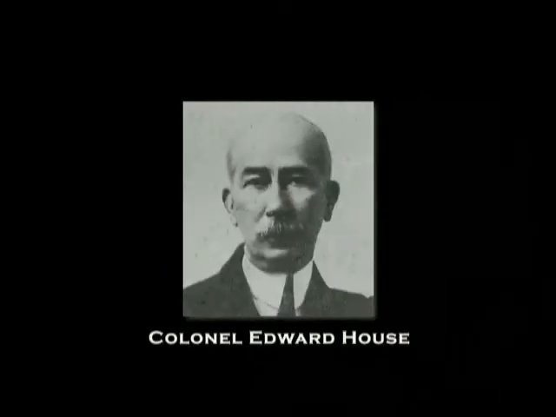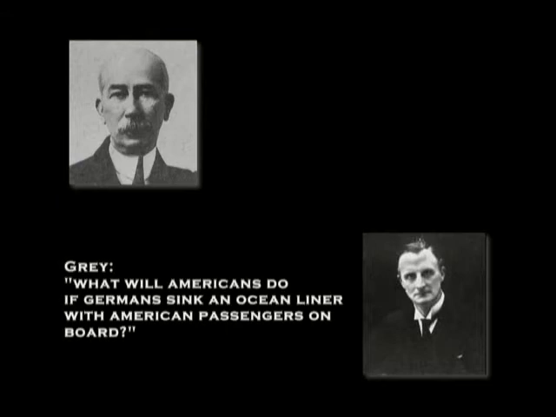It's important to understand that the most lucrative thing that can happen for the international bankers is war, for it forces the country to borrow even more money from the Federal Reserve Bank at interest. Woodrow Wilson's top advisor and mentor was Colonel Edward House, a man with intimate connections with the international bankers who wanted in the war. In a documented conversation between Colonel House and Sir Edward Grey, the Foreign Secretary of England, regarding how to get America into the war, Grey inquired, "What will Americans do if Germans sink an ocean liner with American passengers on board?"